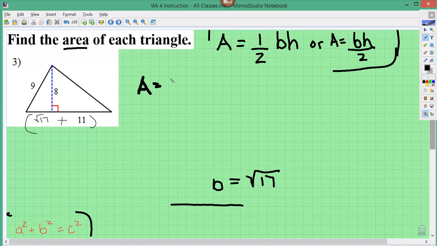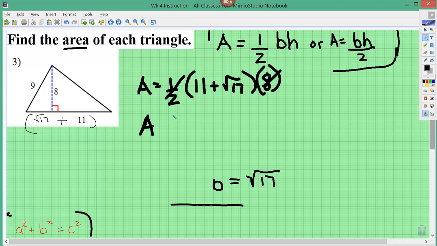Area equals 1 half, the base is 11 plus root 17, and the height is 8. And if you want, you could have put the height first, you could do, well what's half of 8? Half of 8 is 4, so that takes care of those two things. And now you just have 4 times, 11 plus root 17, and you could have, this original thing that I did just a second ago, the 1 half, let me go back.